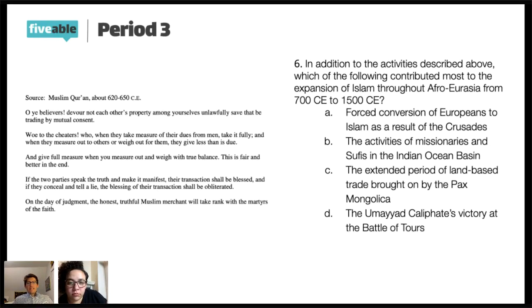So 6: in addition to the activities described above, which of the following contributed most to the expansion of Islam throughout Afro-Eurasia from 700 to 1500 CE? Ooh, that's a big period of time. You got to break this down. Why did Islam spread in Afro-Eurasia? Besides trade, why did Islam spread is basically the question.